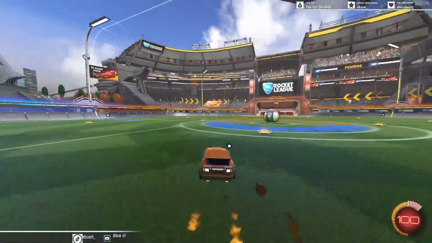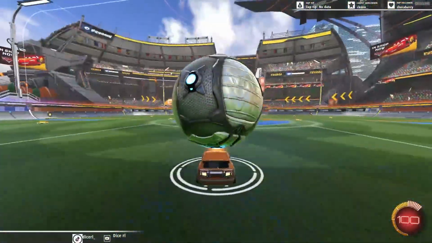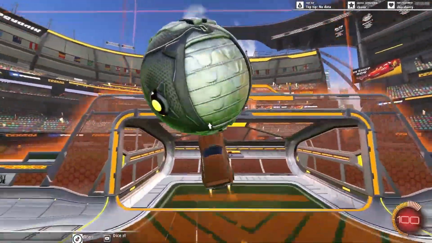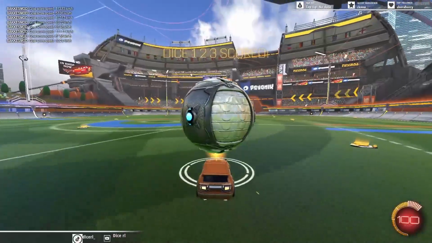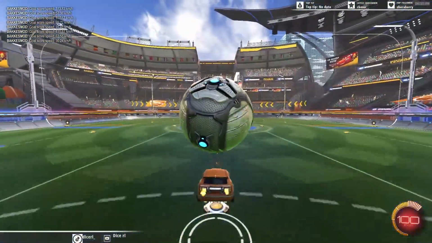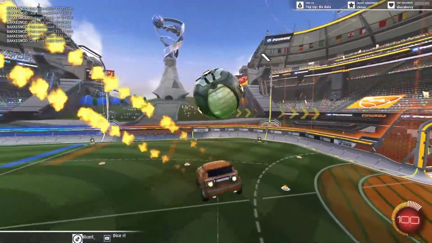The way to know if you're a grounded player or an air-based player is if you catch yourself playing twos or threes or even ones and you're in a 1v1, how do you play that 1v1? Do you opt for an air dribble bump? Do you go for a flick? Do you go for like a ceiling shot pinch? I can't even do it.